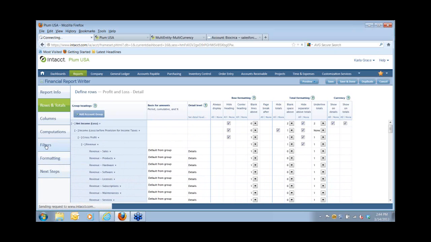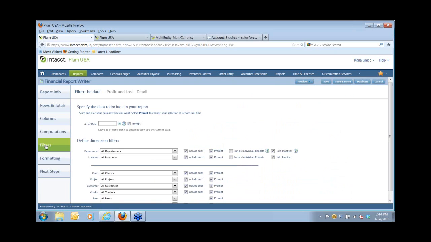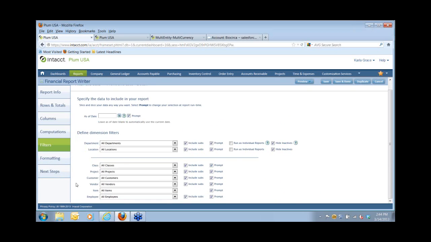The second area that I want to mention that is a big differentiator for us is the use of what we call dimensions. And dimensions are a way for you to tag transactions to one or more of 8 dimensions. A dimension could be a customer, an item, a vendor, an employee, a department, a location, or a project. And by tagging your transactions, you then enable the ability to filter on those dimensions at reporting time. So as an example, most companies want to see reports by department, by location, or by project. Those are dimensions in Intacct, and it allows us to filter and get those granular reports very easily.